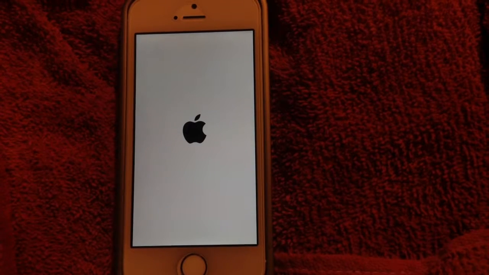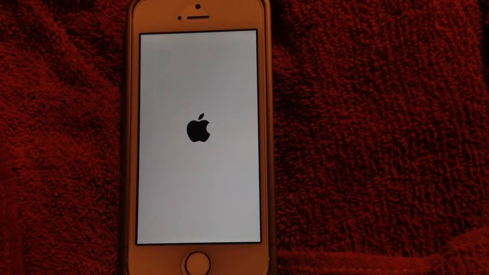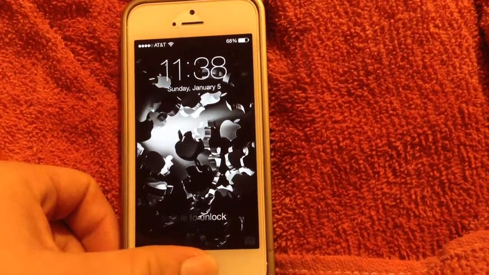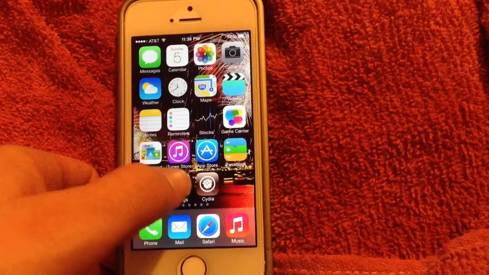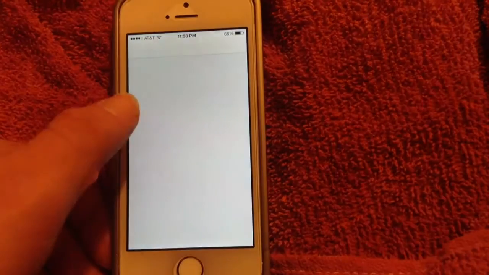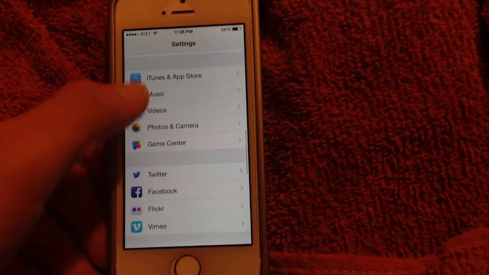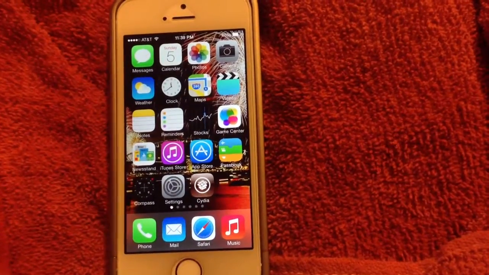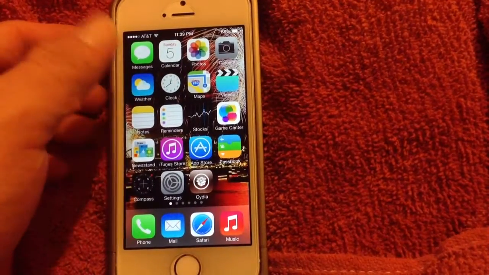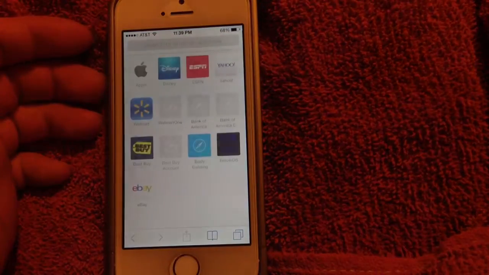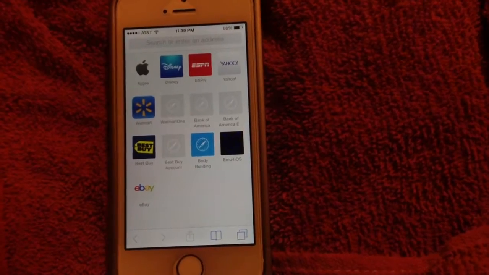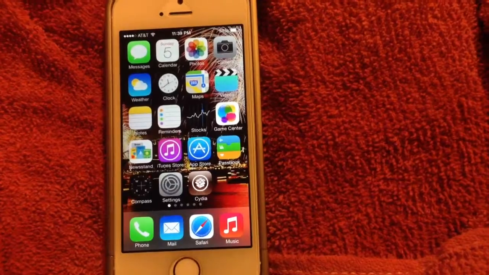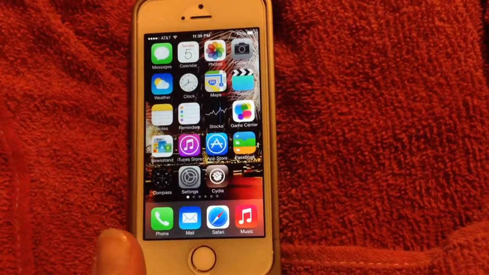And all we have to do is just wait for it to respring. Okay, once it has resprung, we're going to unlock our device. I actually don't even believe it has any settings. I think it's already just built in. So like I said, let's say I want to jump into my Safari app. We're going to hold our thumb down, and that'll bring us back to the home screen. And I actually didn't even press it. I just held my thumb down.